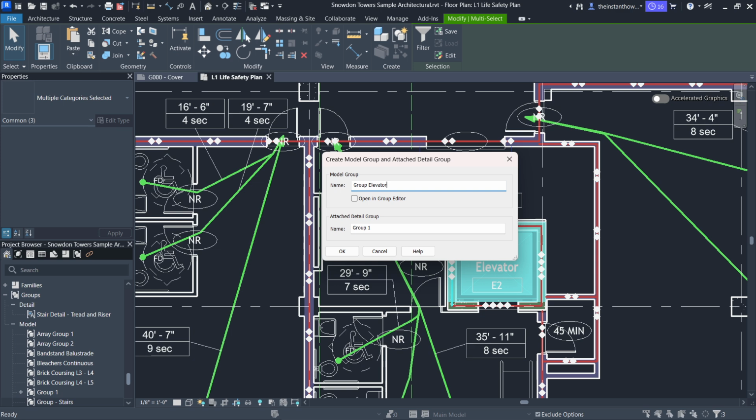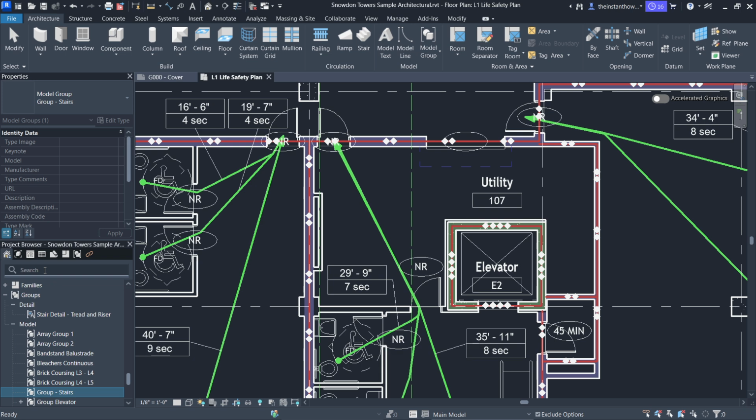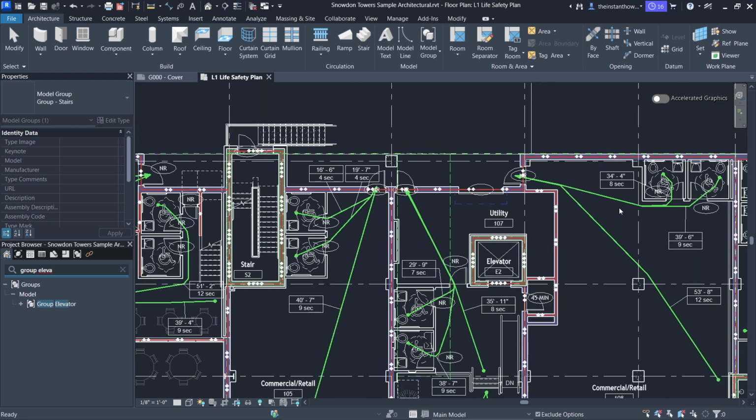Okay, just like this. So what I'm going to do now is, as you can see, it says where you want to attach it. I'm going to leave it like it is, and I'm going to click on OK. Now I've created a group, and if I go to over here, I can type in, for example, group elevator, and there we go. Over here we can see it. Now I can just drag and drop it on here, and it's going to allow me to paste that group in here into this project. So that's how to do this.